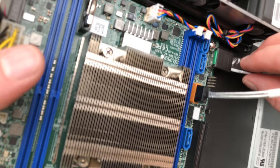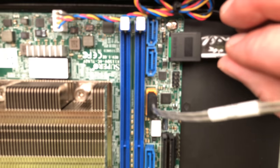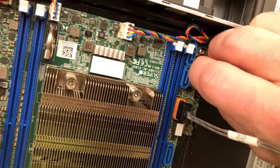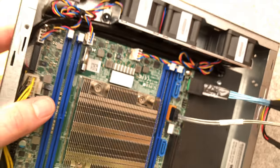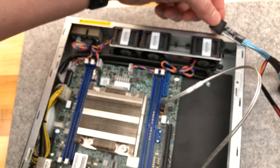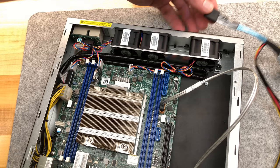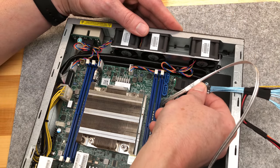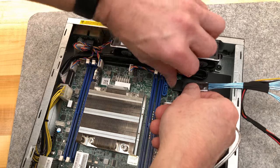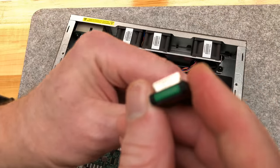That really holds on, and presumably that green button lets me release it. It even says the word 'release' right on there, so I can figure that out. Pushing the button and pulling — it looks like I've already loosened it. It's a simple form factor and I like it; it seems pretty rugged. It releases easily, good stuff, including little tiny metal tabs.